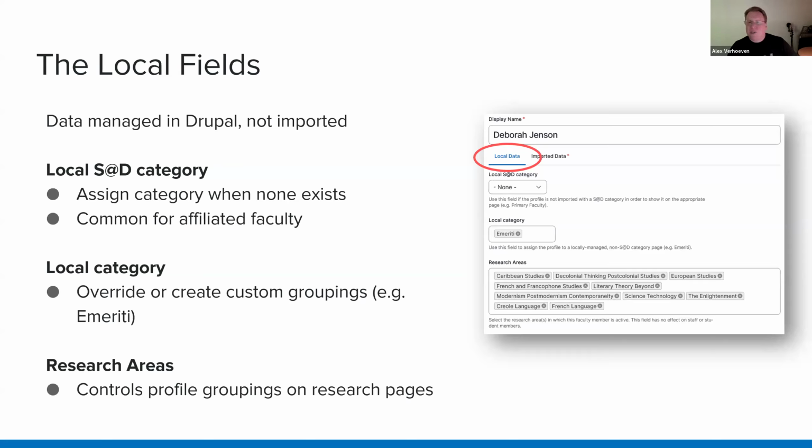We would definitely help out if that's something you're interested in setting up, and I'll talk a little bit more about that. The research areas are department specific, so that's basically a set of terms that we customize for a department that are used as tags on a profile. So if there are research areas that are highlighted on a website, say a department has 5 specific research areas, this would allow them to show a grid of the faculty that are associated with those research areas on those pages. And so they would dynamically show up on those pages based on being tagged with those research areas.